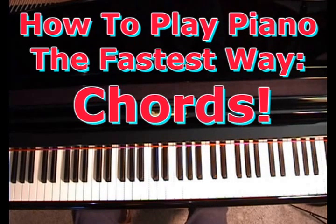But there's a much faster way to get to playing the piano so that you can enjoy it, and that's through the use of piano chords. Once you know chords, then you can do marvelous things on the keyboard without having to read music. Now, I'm not putting down reading music. I read music, and all my students read music as well, or most of them, I should say. But if you just want to get started playing, then you ought to learn piano chords.